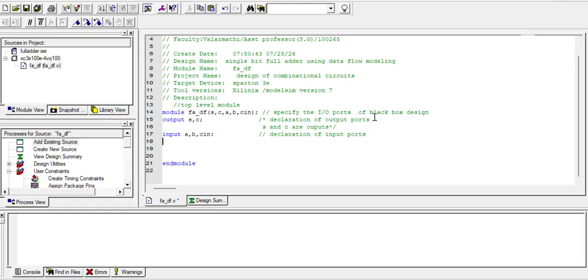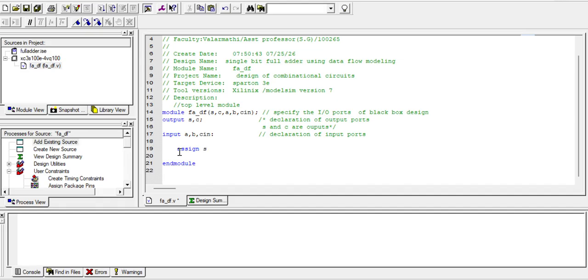In data flow modeling we are going to write the body of the program using only primitive cells or operators with the keyword assign. So understand, I'll give a description of data flow modeling. This is the body of the program. We are going to define the body of the program using data flow modeling. The important keyword is assign. Assign is a keyword which indicates your coding is written using data flow modeling.